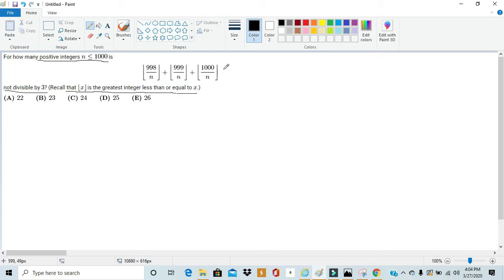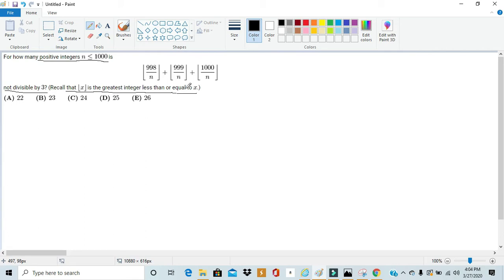Now, not gonna lie, just looking at this problem, it looks really scary. We're not just dealing with one floor function here, we're dealing with multiple. And the entire question is just composed of floor functions. There's no nice term we can compare it to like in our previous floor function problems. So, I think we're gonna have to try something new, something different that we didn't do with that other floor function problem.